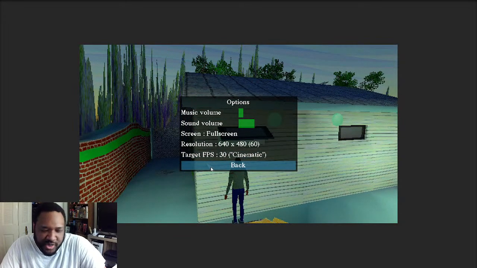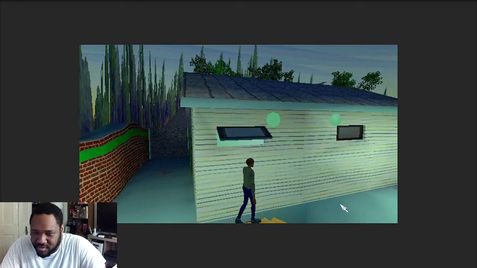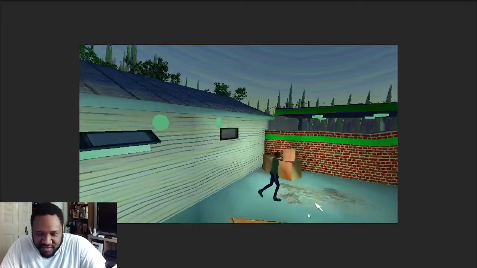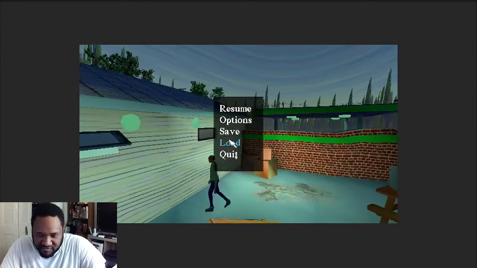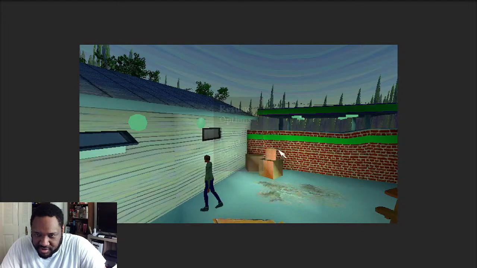I have 30, which I call cinematic, which is kind of a cheeky reference to how a lot of AAA developers will call 30 frames per second. Oh, this is the cinematic frames per second. And then a lot of PlayStation games actually ran at like 20 to 25 frames, so I call 24 the retro look. And as you can see, it looks kind of bad and choppy. But if somebody wants to play the game kind of bad and choppy, they can, or they can play it smooth.